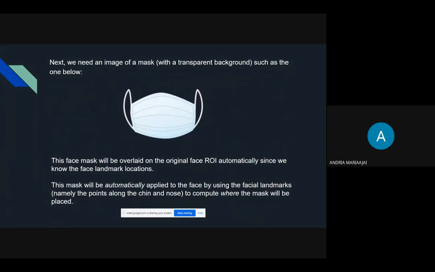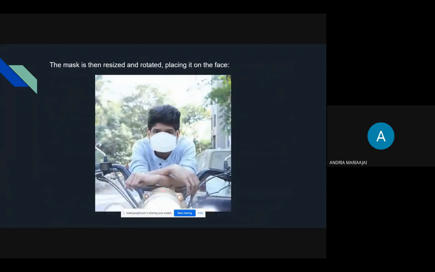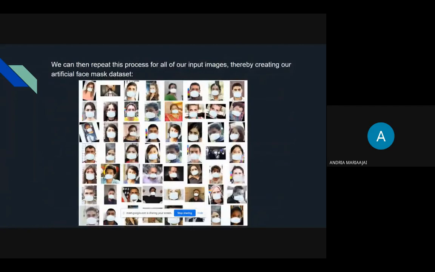Then this mask is resized and rotated, placing it on the face correctly. So we can then repeat this process for all our input images, thereby creating our artificial face mask dataset. So this looks somewhat more original than we first assumed an artificial dataset would.